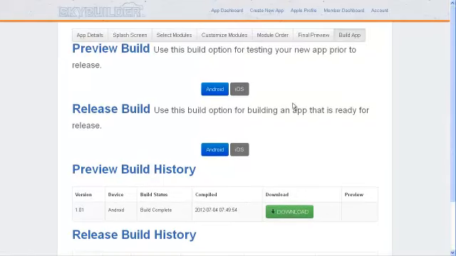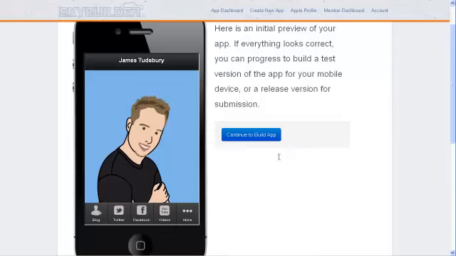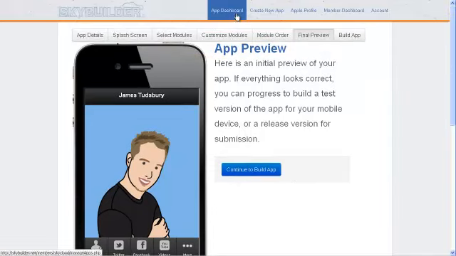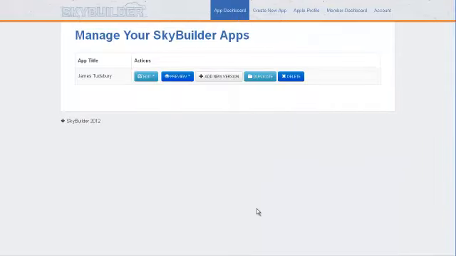Very, very useful. So that is SkyBuilder Cloud. Very, very intuitive to use. Just spits out great looking apps. And as I said in the beginning, once I've created this app, say I've created it for a niche product, I can just click this duplicate button and it'll duplicate it instantly, and then I can just go make changes to the duplicate and do that for another keyword or another niche or whatever I want.